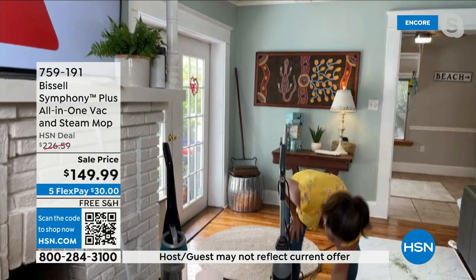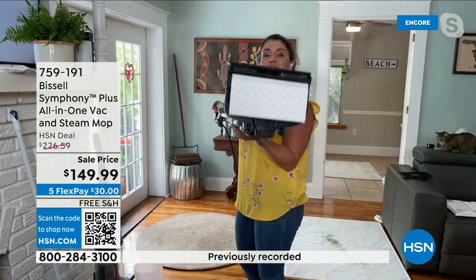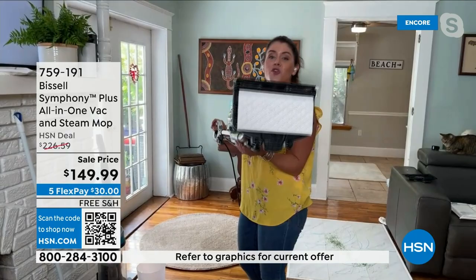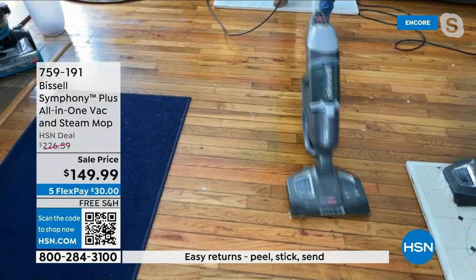I mean, really, Thistle knows about pets and kids. So there's sometimes when you just have a bad mess, you just don't want to touch it, right? And I don't want to put it in my washing machine. So this is the same effect, except it's disposable. You're not getting four, you're not getting five, you're getting 10. So really, because the microfiber mop pads are so wonderful, but if you have 10 enormous baby diaper blowouts, that's okay. That's gonna last you a year, okay?